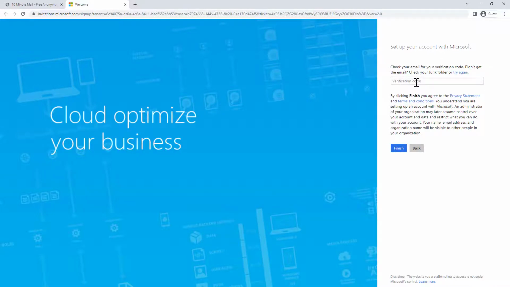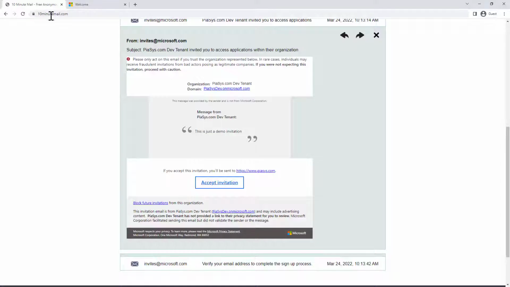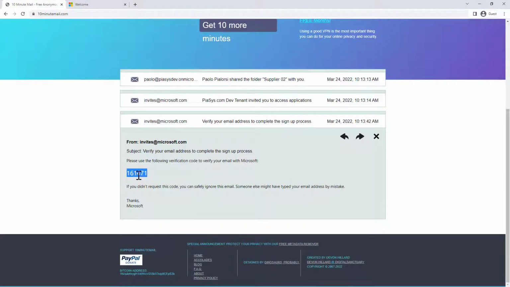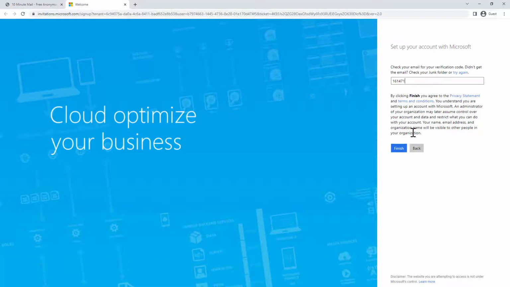I will get back a verification code from Azure Active Directory. So if I go back to my mailbox, I can see that I have another email here with the verification code that I need to copy and paste in my sign up UI. Once I've done that, in a matter of few seconds, I will be redirected to some other Azure Active Directory pages in order to accept the access as a guest to the target tenant, and then I will be redirected to a website that I can configure, and in my scenario it will be the website of my company.